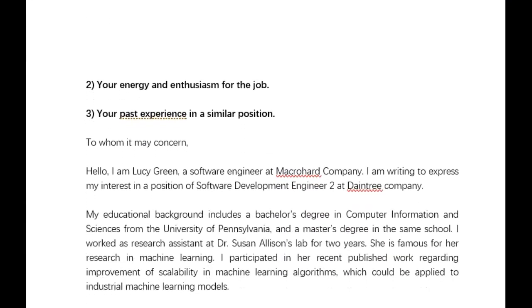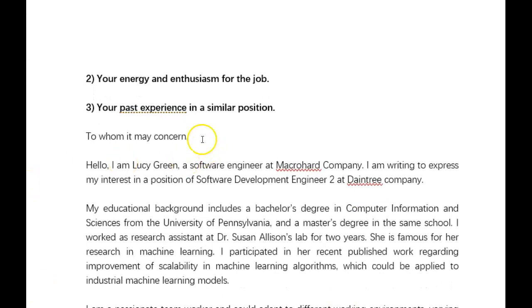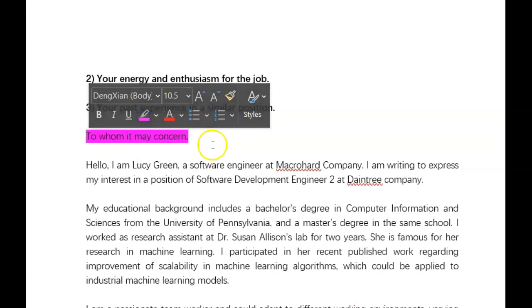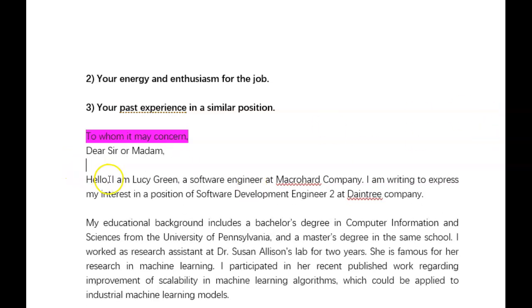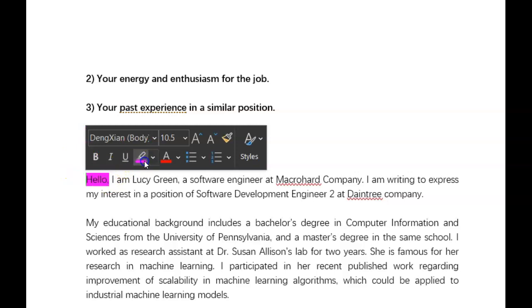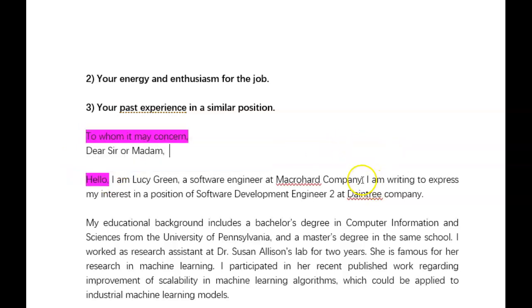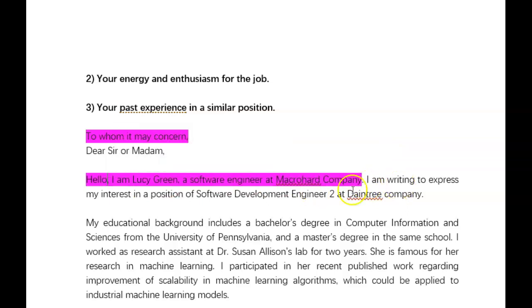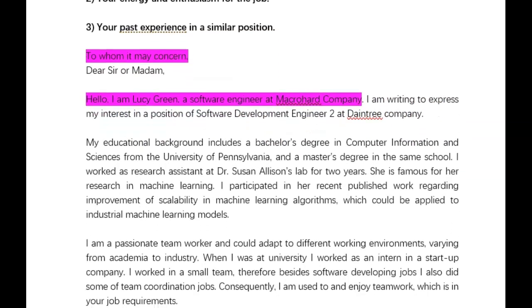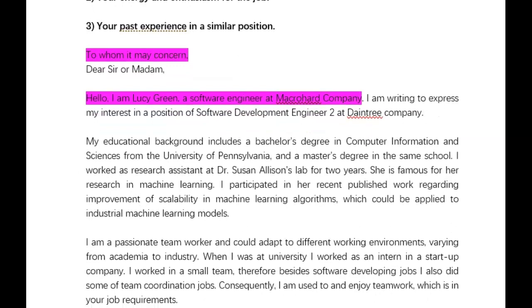Yeah, okay, here we go. To whom it may concern. No. Okay, dear sir. Okay. No. What's going on here? Way too informal. Okay. Get rid of that. Okay. I am writing to express my interest in a position. Yes, good. That's better. Formal. Yeah. You just said to me you've had lots of practice in formal, so keep it formal. This is super formal.